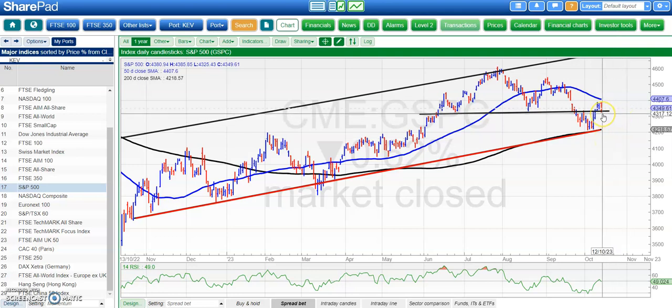Starting off with the S&P which is back to the old neckline resistance and support area. Neckline support was the initial thing — it was around 43.30. We closed just above that yesterday. We're in a range really between that neckline and also the top of that gap down at 44.01 from last month. 50-day line at 44.07, so basically a clearance of that 44.00 to 44.10 area is needed here.